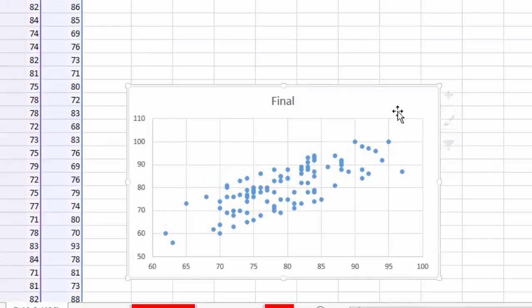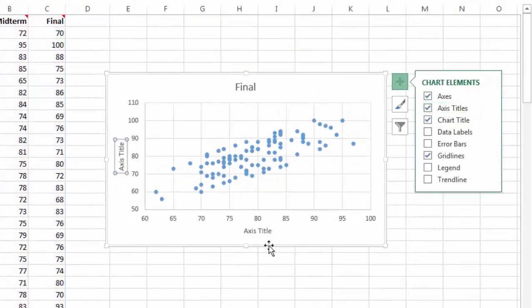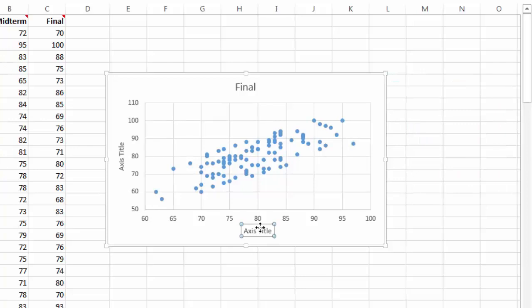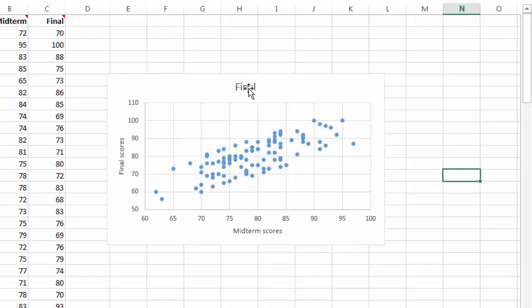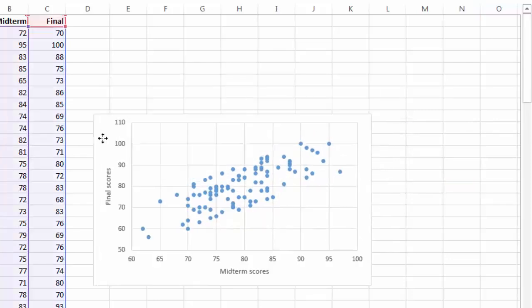Okay, so we can see that that's quite linear, and we might also make it look nice. Label these midterm scores, and this one would be final scores. Okay, so a nice scatter plot showing a nice positively correlated linear relationship. So far, so good. It says, based on the visual evidence, would you say that the scores for the two exams are strongly related? Yes. They move quite nicely together, and it's a positive linear relationship. Okay, so there's part A.